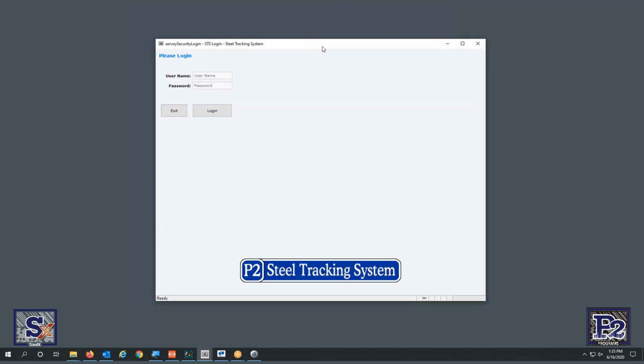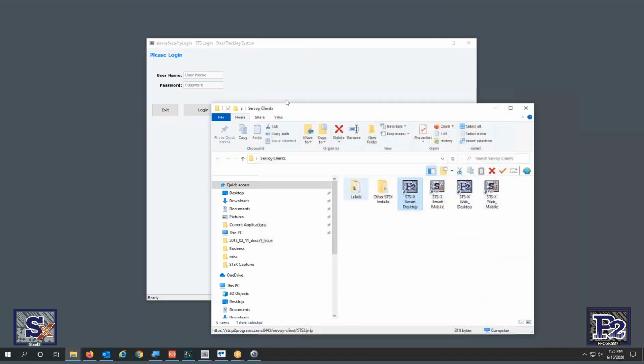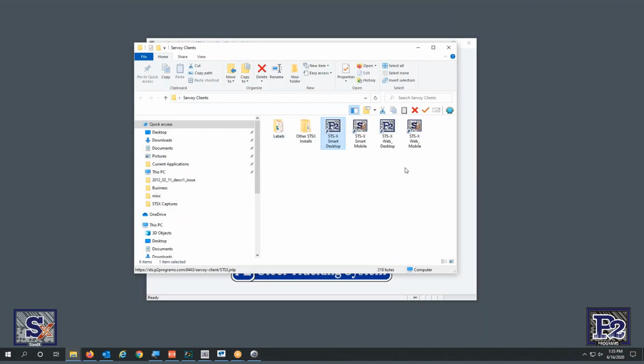So this is a typical login screen that you see here. And what I've fired up is what's called the Smart Client. So let me just go over that real quick. Pulled in, we basically have 4 shortcuts. Not everybody will always have 4 shortcuts on their desktop, but you could. There is what we call the Smart Clients, and then we have what was called the Web Clients.